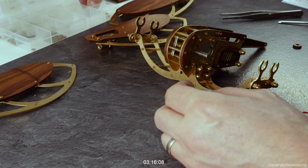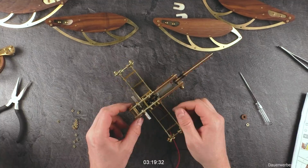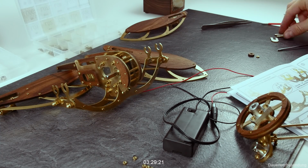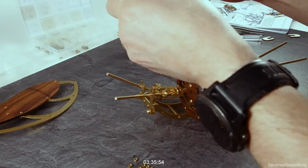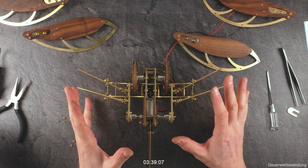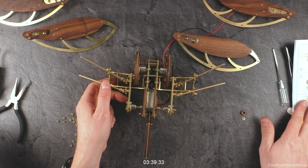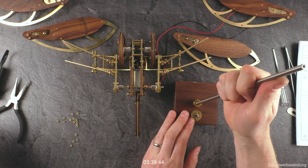Now L5, the longest screws, they go. I can tell you, it really feels like you assembled some kind of insect here, yeah? Super cool, super cool. These belong in here, yes, that's correct. Now I should already put it here on the stand. So this is the stand, as you remember.